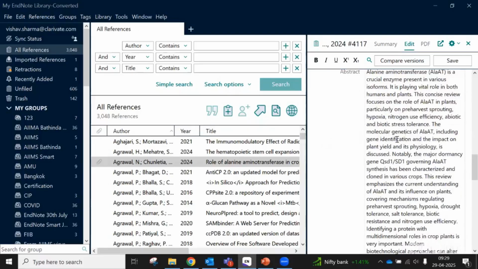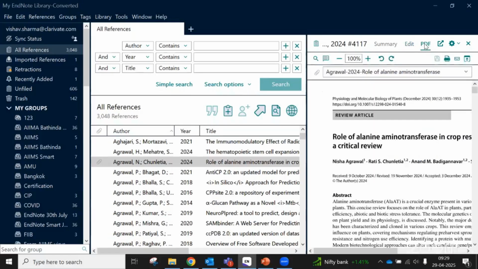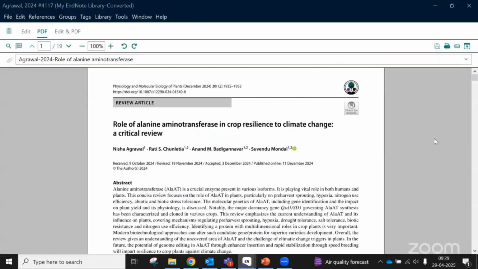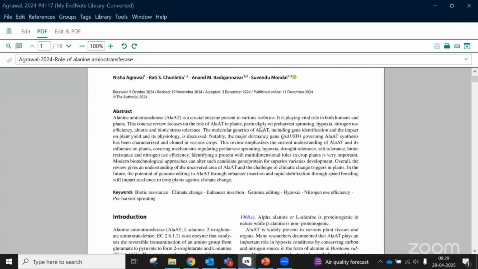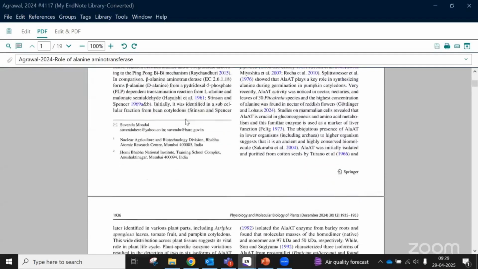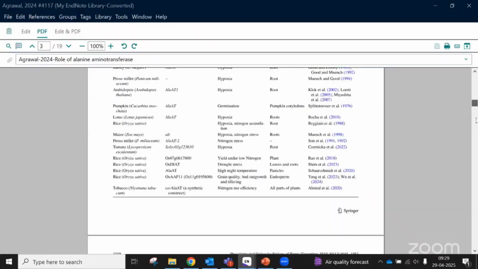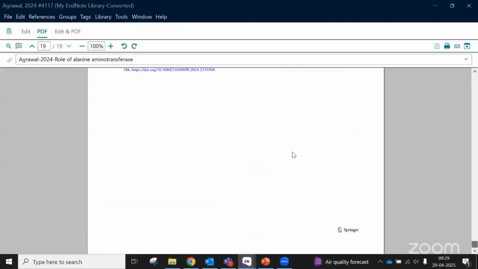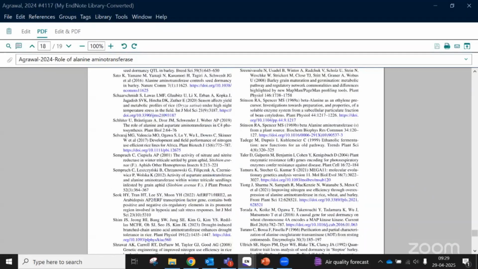Okay, and then the abstract. Then we have the PDF here. This is the PDF. If you want to read the PDF completely, it opens up in another window like this. So you click on this and that's your complete PDF paper in front of you, right? And along with the abstract, introduction, everything is given right here. Yeah, so this is the full text PDF right up to the bibliography. See, this is the bibliography in the end. So this complete paper is available for you.